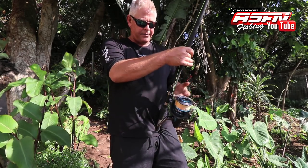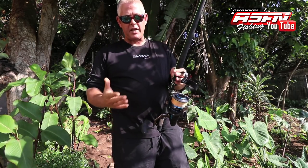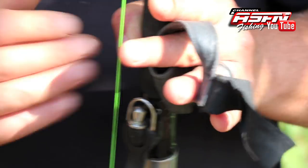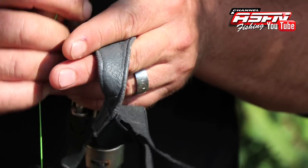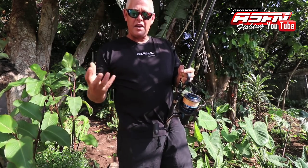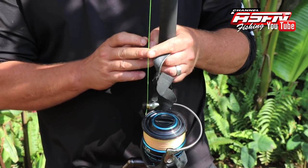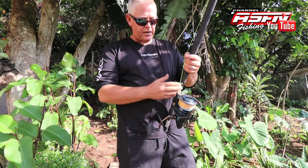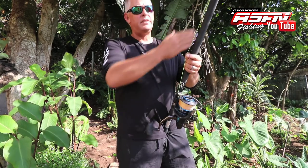Now I'm going to run you through the apparatus and gloves we use to cast with braid. This is much heavier gear, so as soon as you start casting four to five ounces with baits, you'll need some of these. The reason is braid can cut into your finger — with bigger baits there's more torque and thrust from the longer rods, and if the drag is loose and the line slips, it can actually cut right through to the bone.